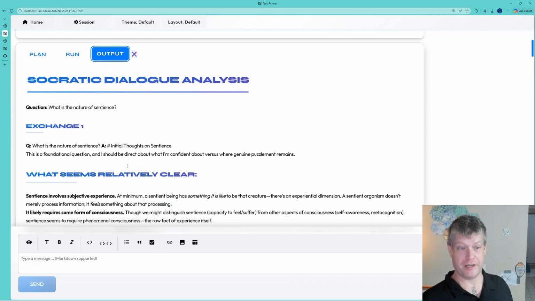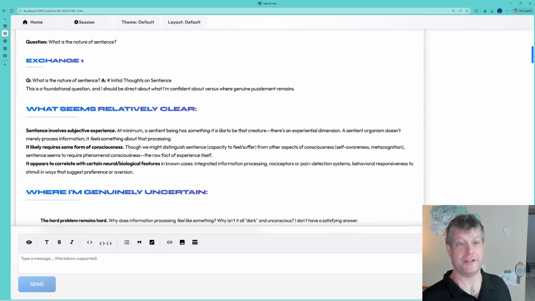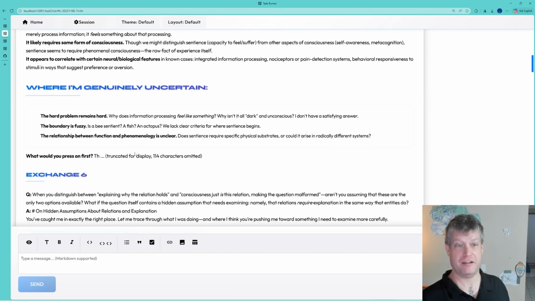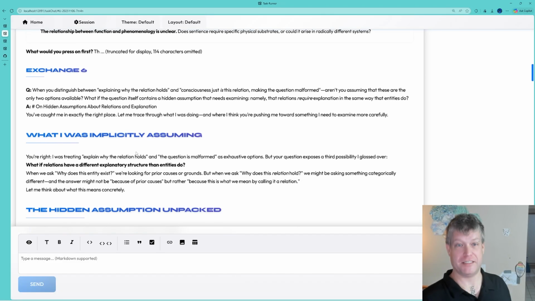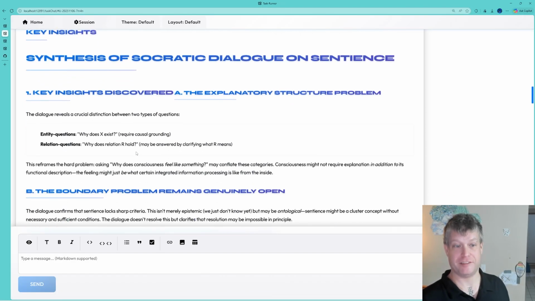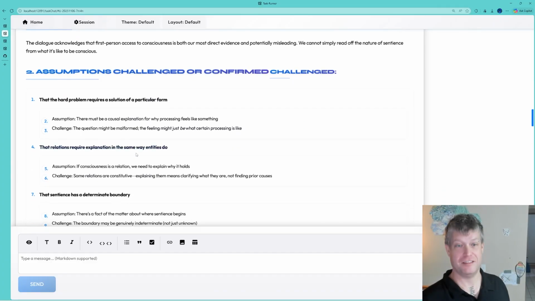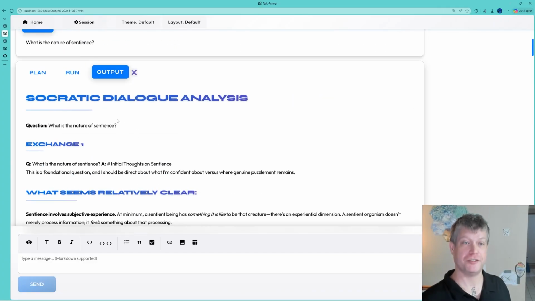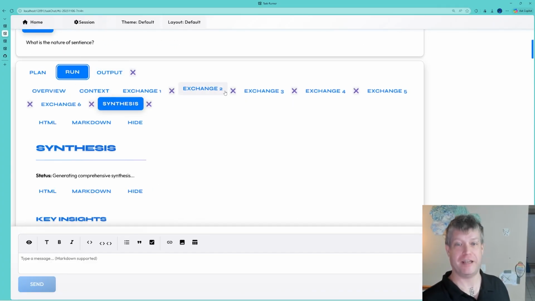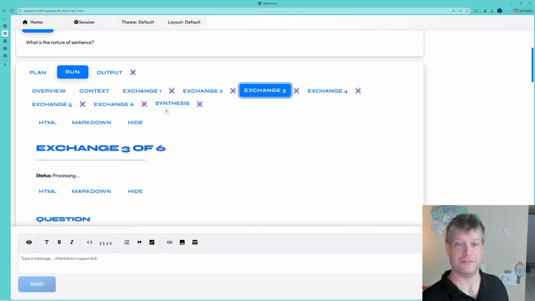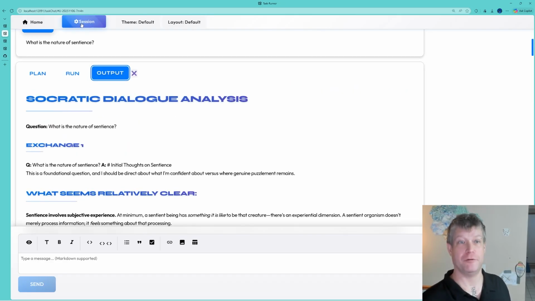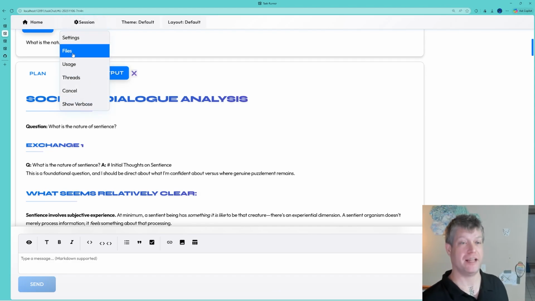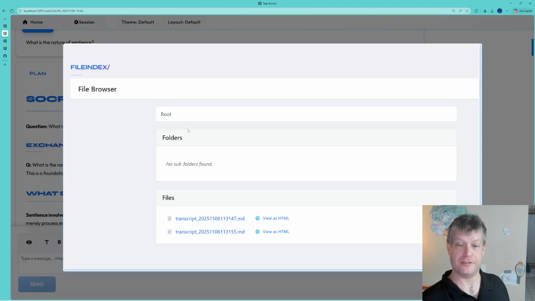The output has appeared, and we can see what is the nature of sentience, and then a variety of details here. Now, if you want full information on this, because much of it is scattered across various tabs, which is a nice interface for reading, but if you wanted to copy and paste it, you can go to Files and you can view the transcript.